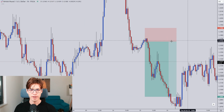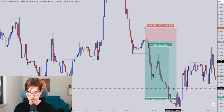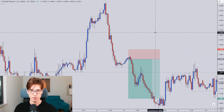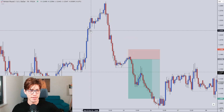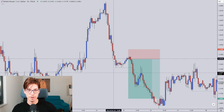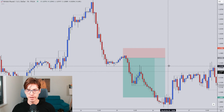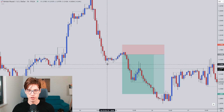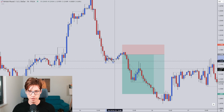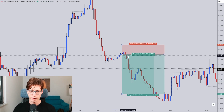Okay, pound US dollar was in a trade and it was running very, very nicely. I'm out. Why did I take it? Same reason as the euro and the US dollar. Basically ascending structure on top of this formation. And then we get the confirmation, we get the signature downtrend, some heavy selling pressure occurring right here. And then we basically get our nice flag formation. First low, first high, second low, second high. And the red candle is the NG candle.